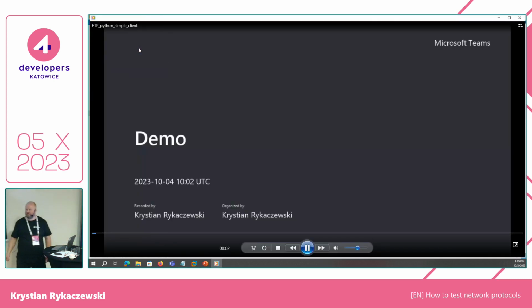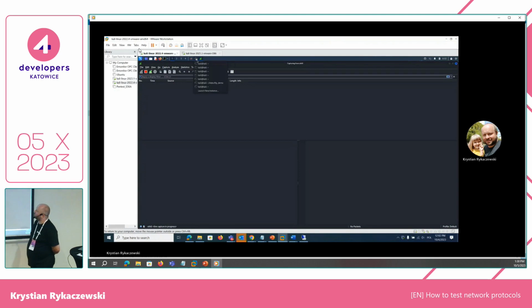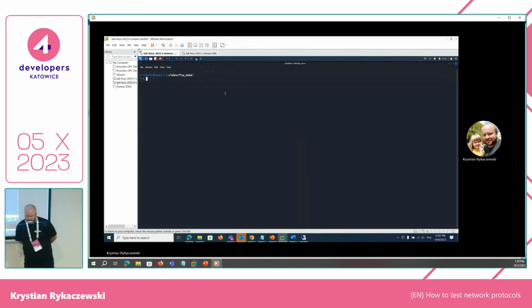Okay. Again, Wireshark, FTP connection from our FTP client.